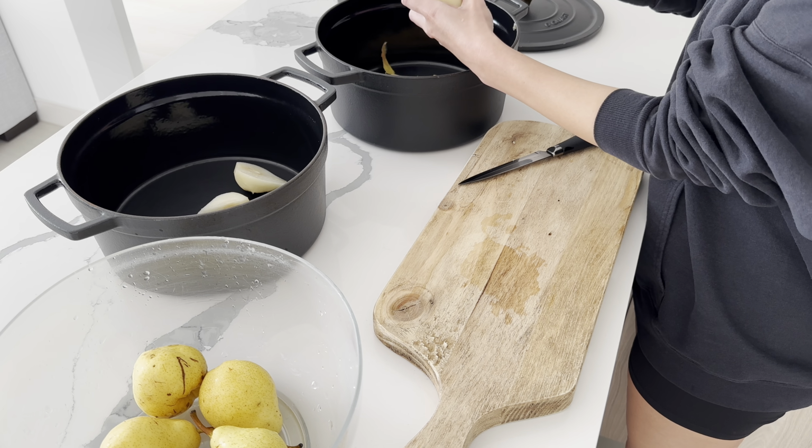So yeah, super good. I just decided that I want to make all this yummy food today, so here we go.